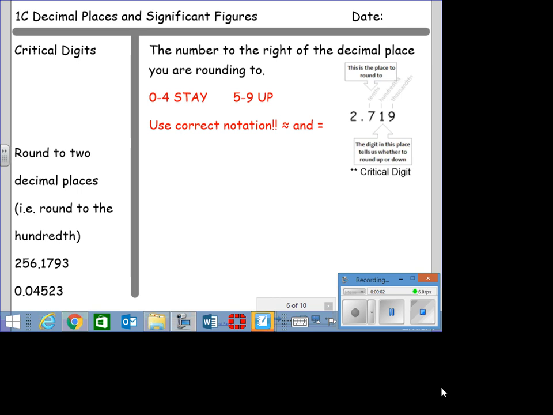Hi, Year 9. We are going to continue our lesson today with 1C, which is decimal places and significant figures. Last class we talked all about integers. So now what happens when we actually get a number that has a decimal in it? There are a lot of options for things we can do, so we need to understand very clearly what we do with our decimals. We also talked about setting up our paper and our notes correctly.